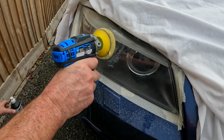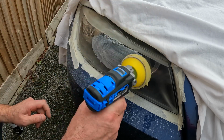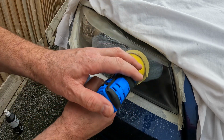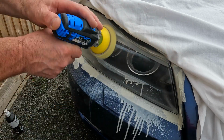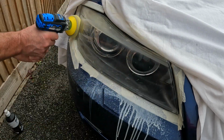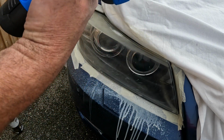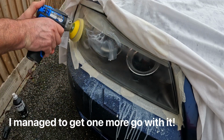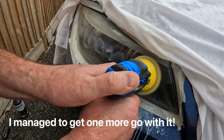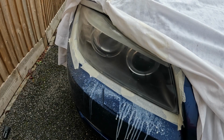Added a little bit more water. Goes without saying, the more water, the more mess. And true to form, when this bloody thing runs out of batteries, which doesn't take long, it just stops. I'm going to move on to the other side now. The rains have started, which was predicted.